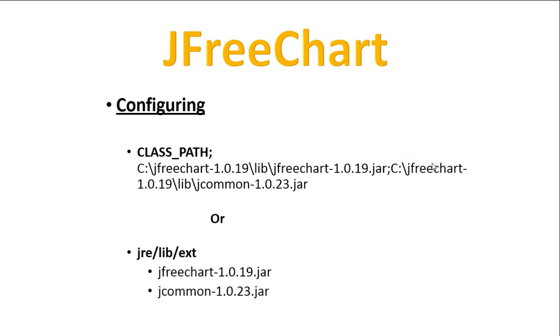The next thing you have to do is configuration of JFreeChart in your system. In order to do that, you have to append the JFreeChart jar and JCommon jar to your class path. JCommon is an essential class library which comes along with JFreeChart, and you have to append the location of these jars into your class path, or else you can include these jars in your JRE lib ext directory, which is where you can put all the external jars you are going to use.